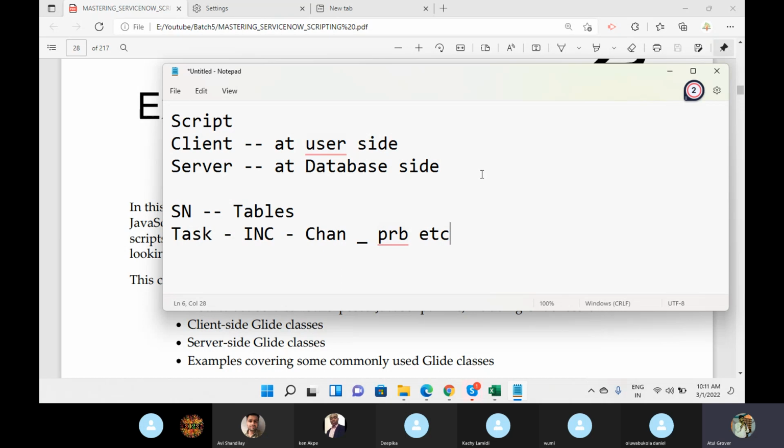Right? We have these many tables. Now, if I want to see a record of the incident table, let me take an example. I am a school principal, and I tell my peon, go and call Miss Deepika to my office.